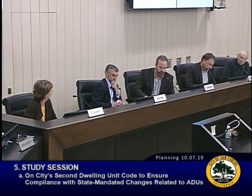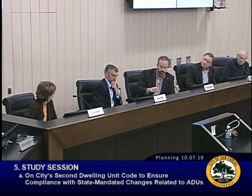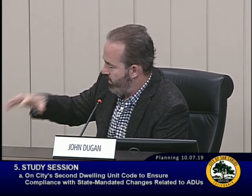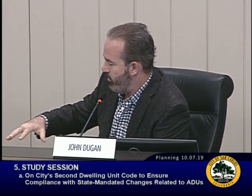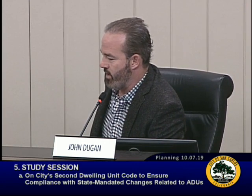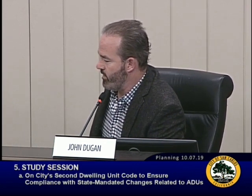I think what would be useful is when we consider this matter again, if there could actually just be a section about parking, like in each of these situations of ADU, attached, detached, conversion of a garage, what's the current parking and what our proposed changes would do, and then what the state law may preempt. I guess when we meet again, we'll know if that state law was signed in or not, so that's good. And I think that'll help everyone understand exactly where we're at. And I do think it is a valid traffic and circulation issue, especially with the safety concerns.